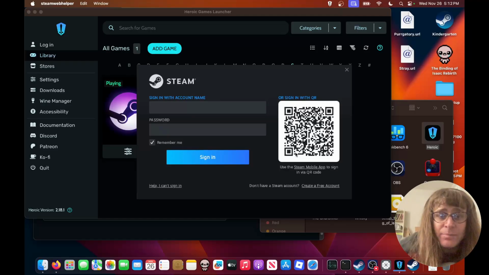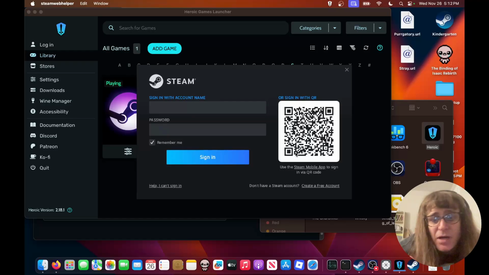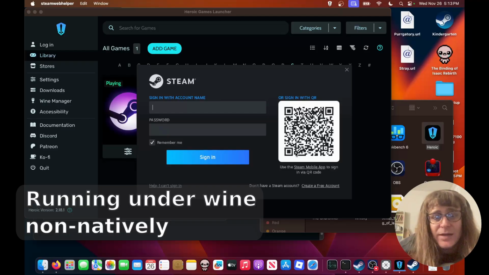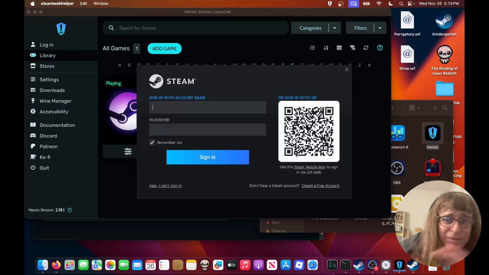This is an M1 MacBook Air. It took probably a minute to start. And unfortunately for Steam, it's kind of like that every time natively. It would be faster under Linux, but it is what it is. It should work. So I'm going to log in, and then we'll move on from there.